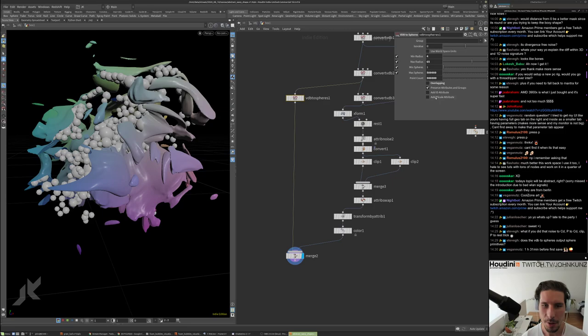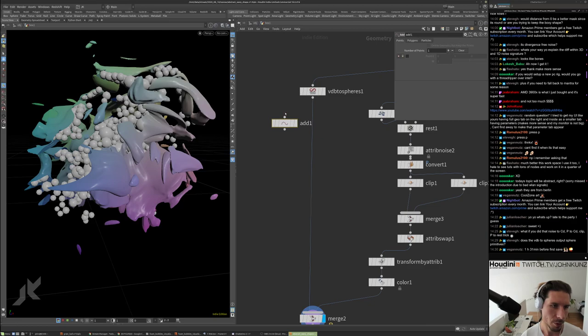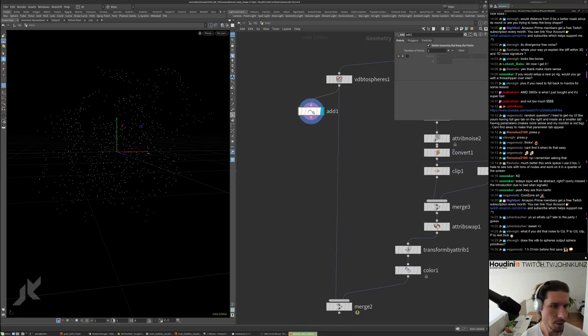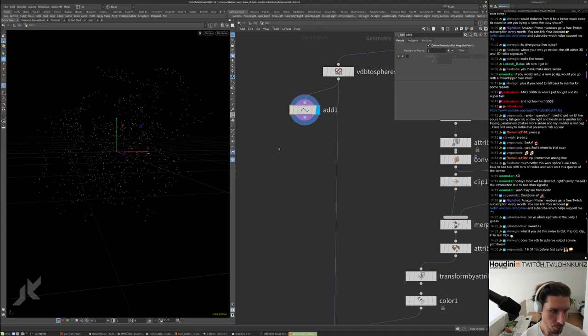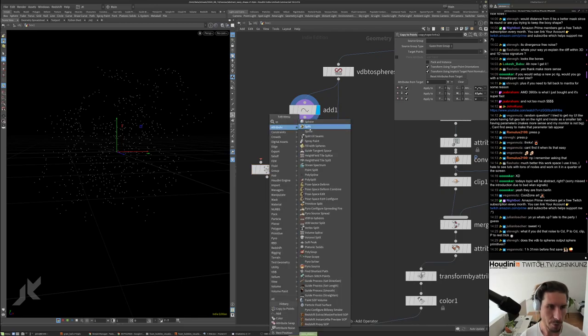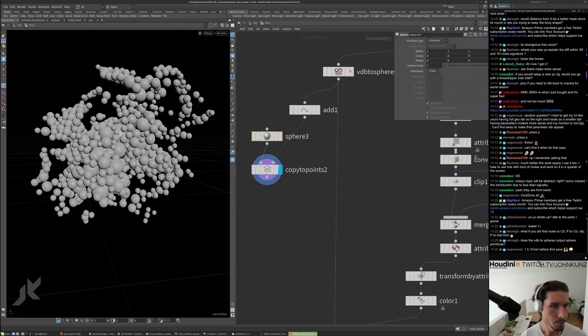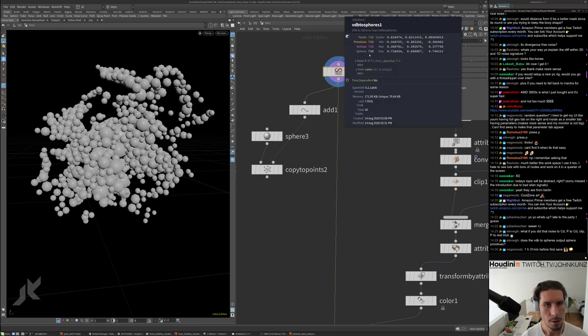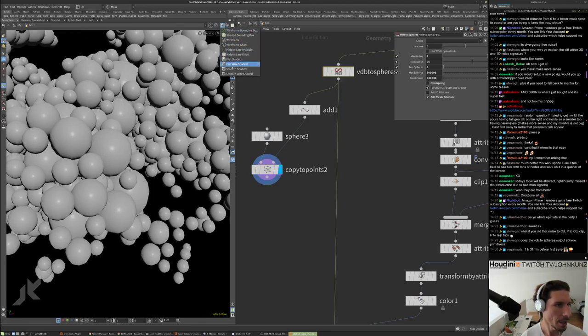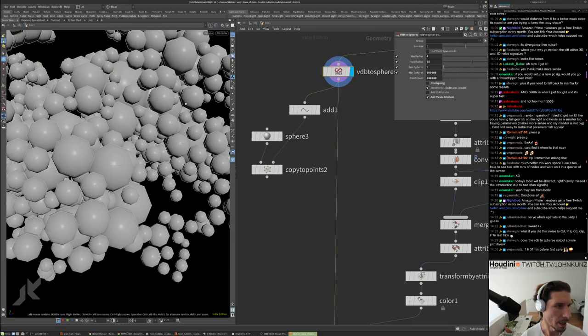So with this VDB to spheres, it's generally a good idea to add this P scale, just a bit of information. And then if you want to, you can do the add and replace this geometry or just only keep the points. So now we have particles with P scale. And then if you want to go back to what you originally had, you can always add the spheres back on. So it's the same idea. I don't know what happens here with this. Maybe it's just the orientation of them was changing or something like that, but it's the same data type.